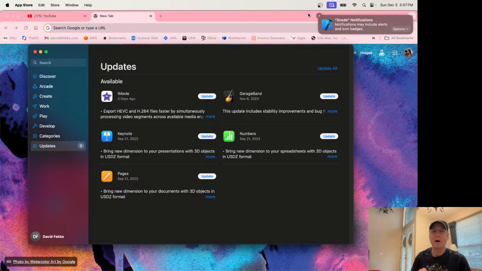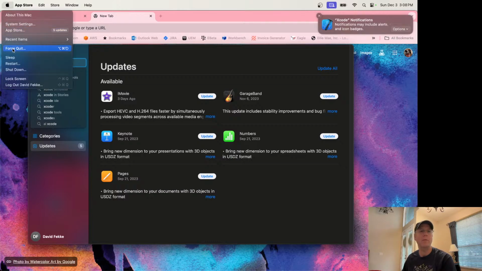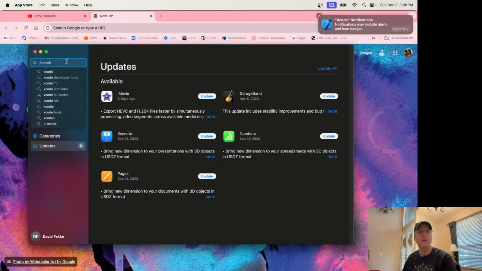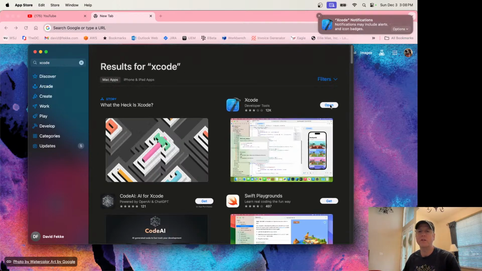But for right now, I'm just working with two displays, and I'm actually streaming off of the laptop's actual display. So if things look a little bit smaller than they normally do, that's why. So, install Xcode. This is actually pretty simple. All you have to do is go to the App Store app, which is in the Apple menu. Go to App Store, and then come over here and type in Xcode. And that will pull up the most recent version of Xcode.